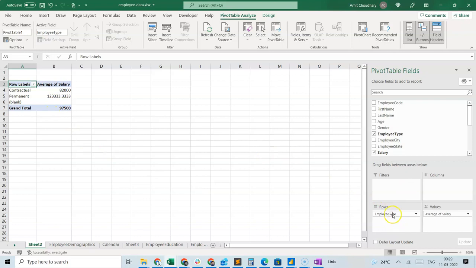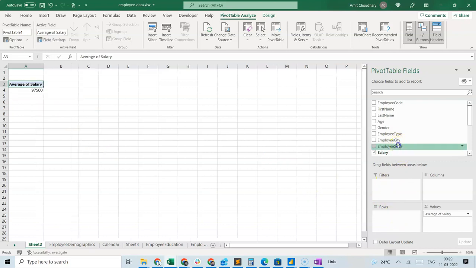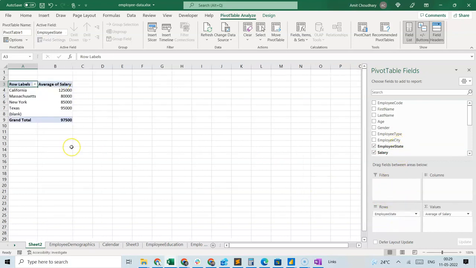It changes, right? If I remove this, I bring in employee state, it again changes. So what is happening? My calculation remains the same, which is average salary. But the context, or the slicer which we are using to do the calculation, changes dynamically.